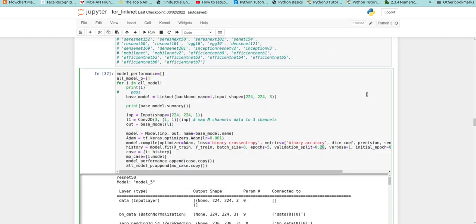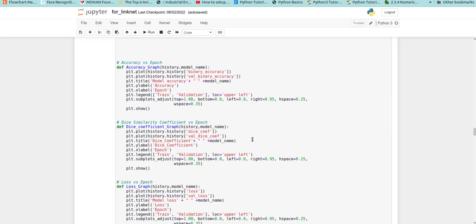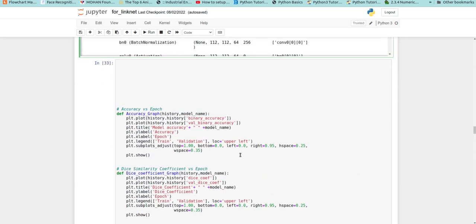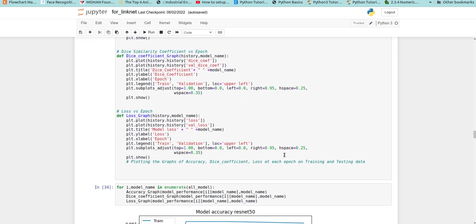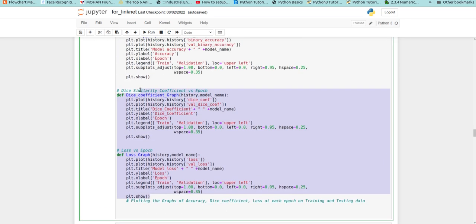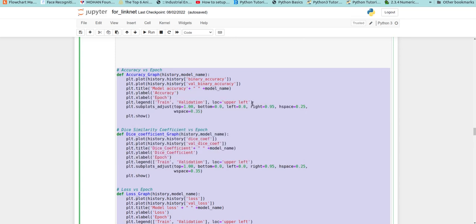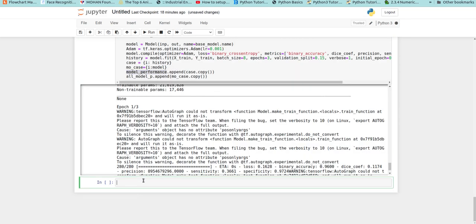So let me copy another block. These are some custom functions built for comparison of training and validation accuracy, training loss, and parameters of different types of models.